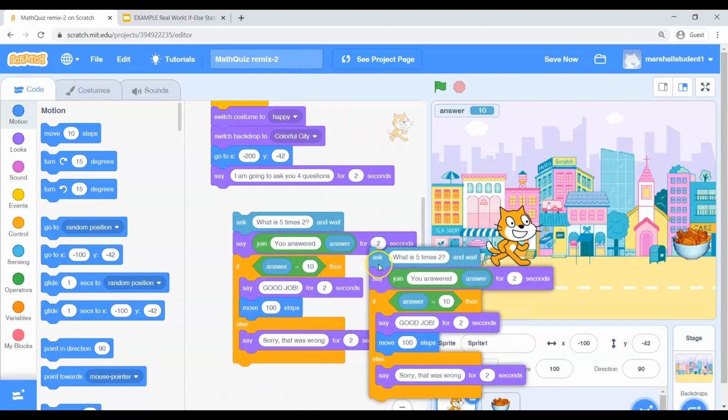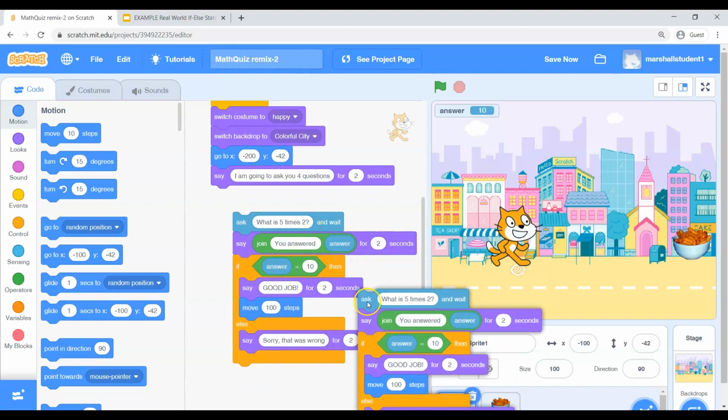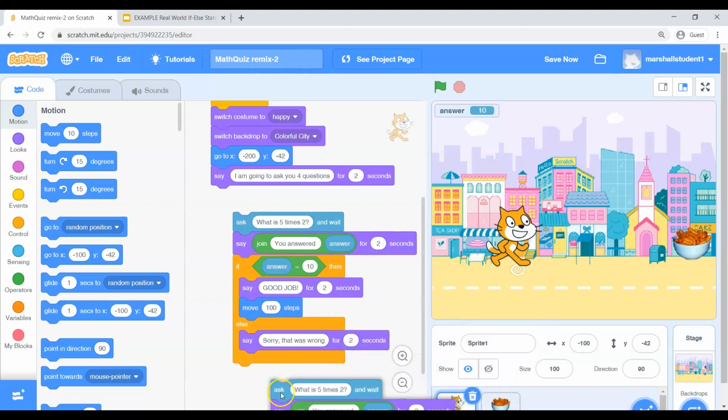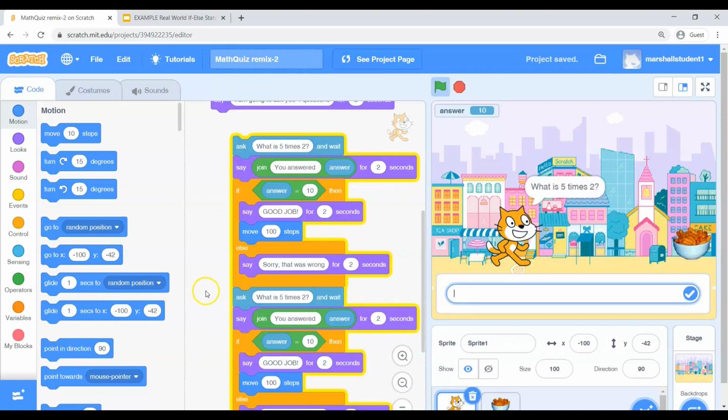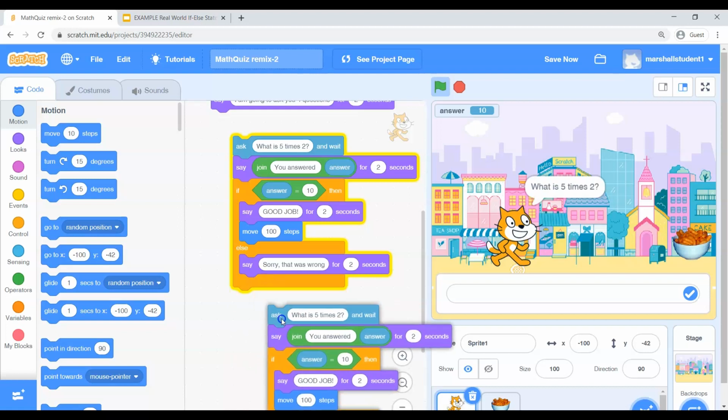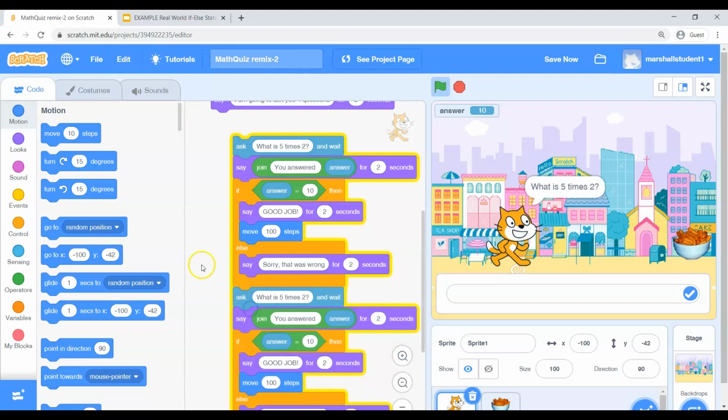Now be really careful, because now you've got a bunch of code flying around. I want to bring this code down here and connect it. You can cheat with some duplicating and then just change the parts that you want. Now, someday when you're a really fancy programmer, there's tons of ways to do this with loops and functions and all sorts of really cool stuff. So someday I'll show you how to do this with even less code, and it will be beautiful. But for today, we're going to duplicate and then just make some changes.